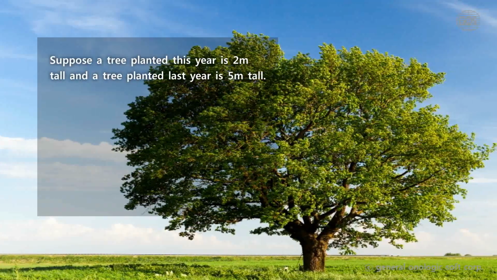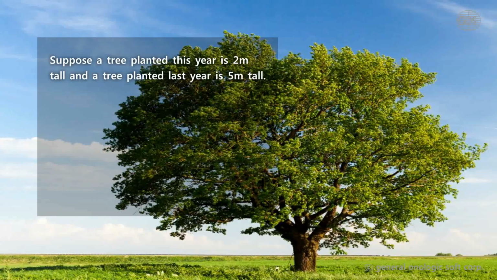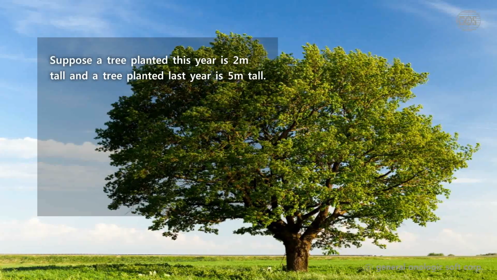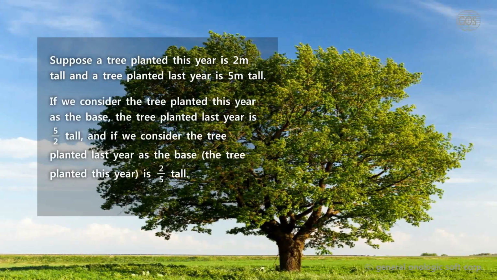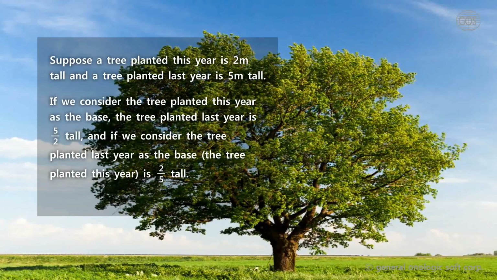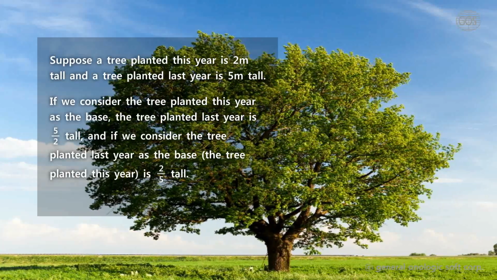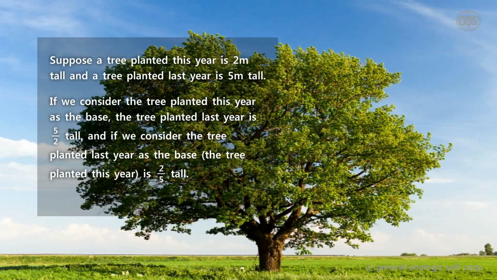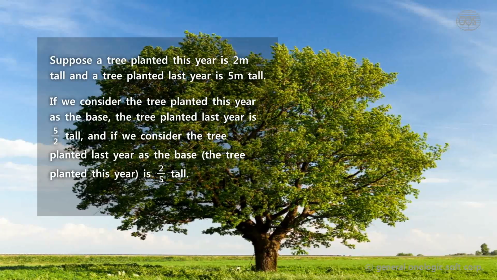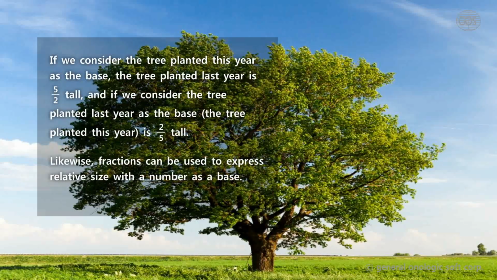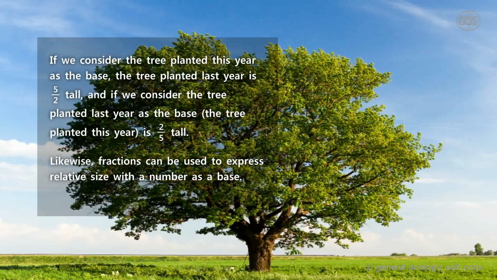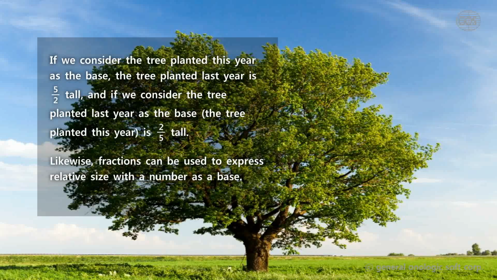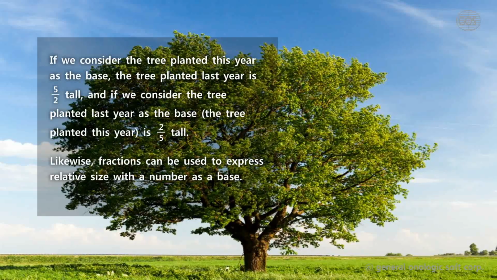Suppose a tree planted this year is 2 meters tall and a tree planted last year is 5 meters tall. If we consider the tree planted this year as the base, the tree planted last year is 5/2 tall, and if we consider the tree planted last year as the base, the tree planted this year is 2/5 tall. Likewise, fractions can be used to express relative size with a number as a base.